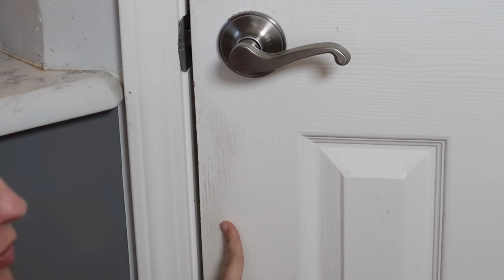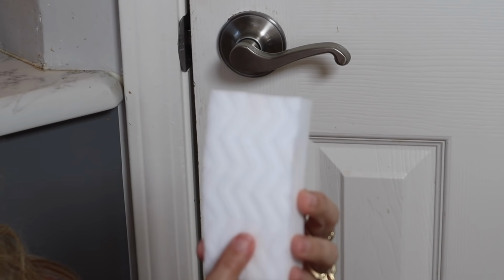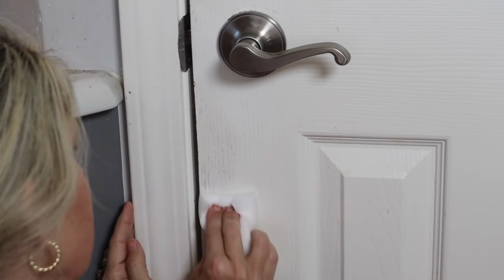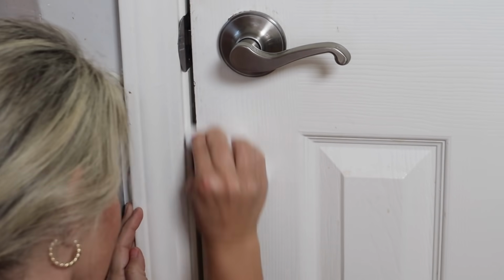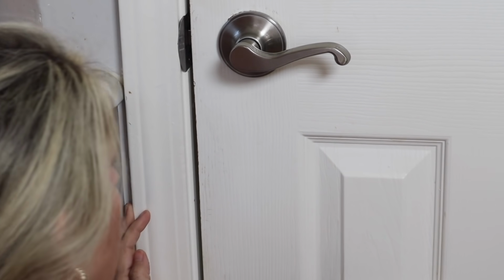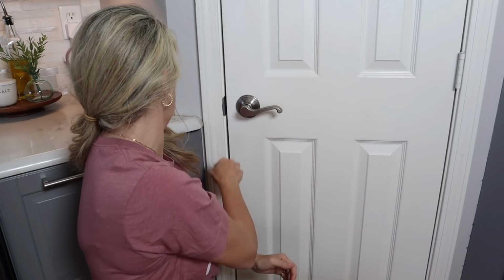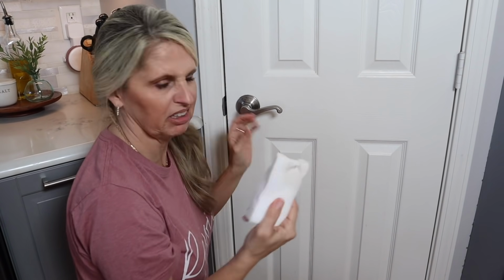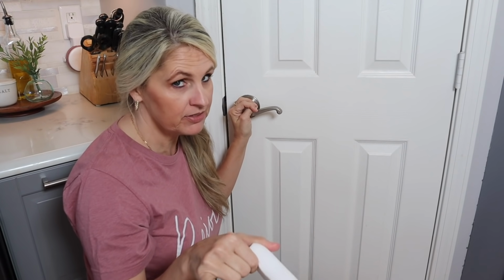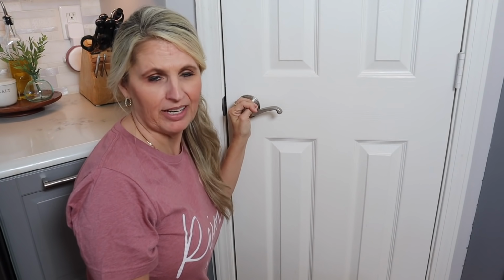Okay, for me, for spring cleaning, I'm gonna go around with a Mr. Clean Magic Eraser and do all my doors. Look at this, it's like we're cavemen. And get all of this off of here and cleaned up because holy moly, what are we doing? I do my pantry door often. I think we touch it a lot with dirty food or dirty hands, but I don't do the rest of my doors very often. So I'm gonna go around and do those and then I'm gonna take a break.